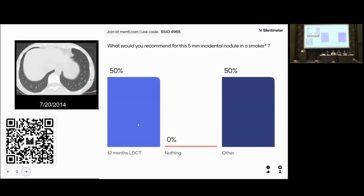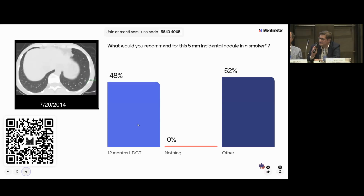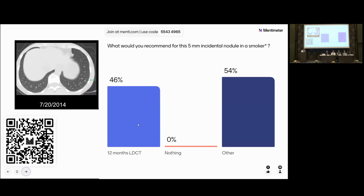We typically would recommend to do follow-up as in the post-cancer care, right? And it's a known cancer case, and we would report that finding and then put it into the MDT, not of the lung nodules, but of the cervical cancer conference. And then they decide, in conjunction with a pneumologist, of course, on the follow-up. And it's usually shorter than 12 months. If it's early stage cervical cancer and she doesn't really need follow-up, then you treat it as an incidental pulmonary nodule and do a 12-month follow-up.